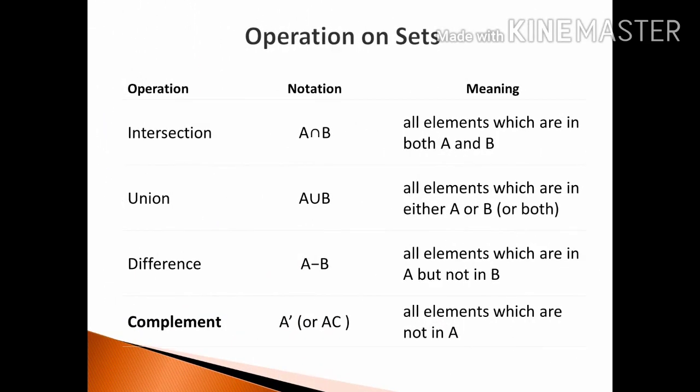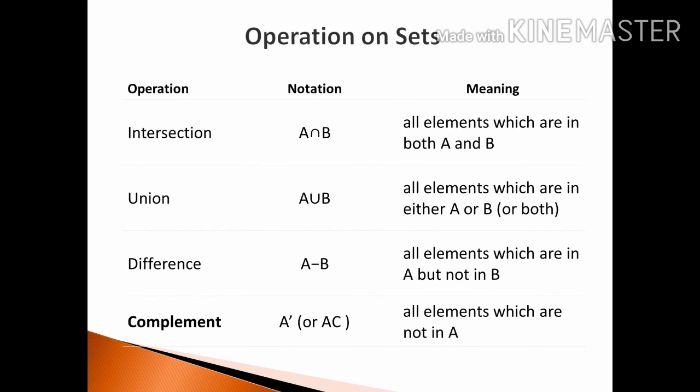Operations on sets were made by the German mathematician Georg Ferdinand Ludwig Philipp Cantor, also known as George Cantor. Now let us have the four operations on sets. First is intersection, denoted by an inverted letter U. We have also union, denoted by U, and the difference, denoted by the minus or subtraction symbol. And last is the complement, the prime, or the notation A^c.